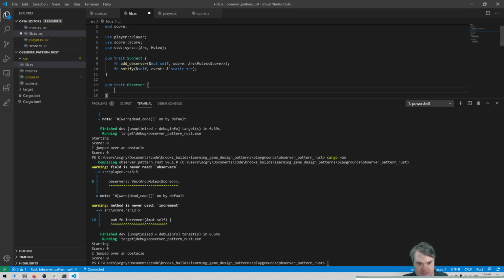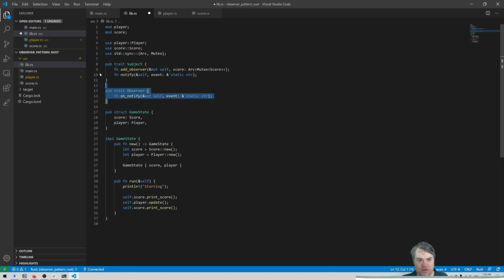A function on_notify or on_event or anything like that. This is going to be a mutable self because it's going to mutate itself depending upon what event comes in. And then this is the event, a static string. And that's it. These are the signatures of the methods that we need to add to make this observer pattern work.